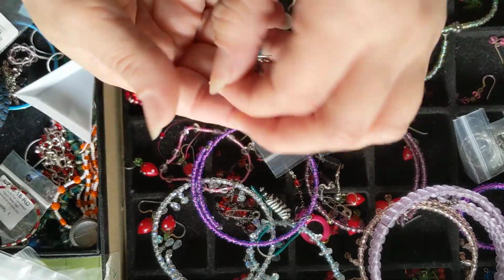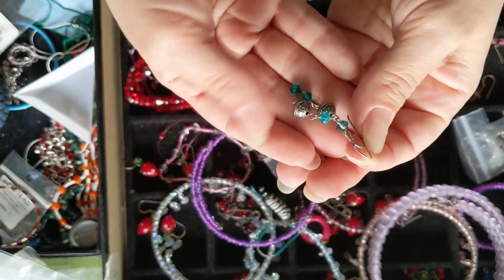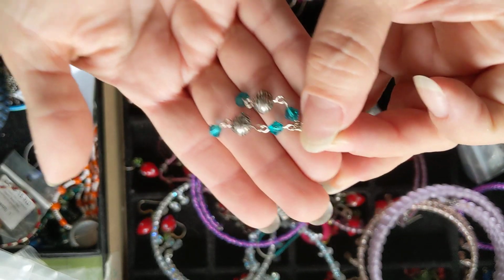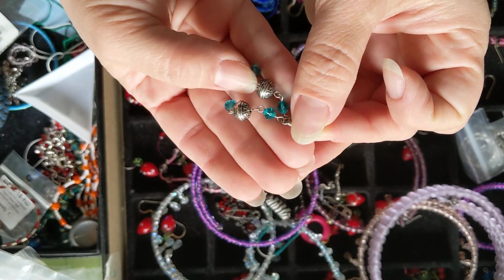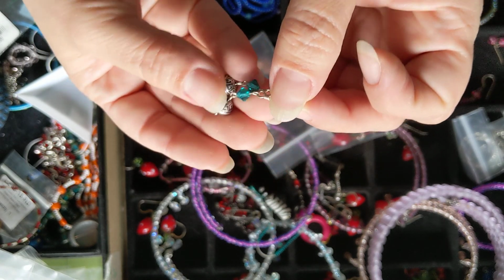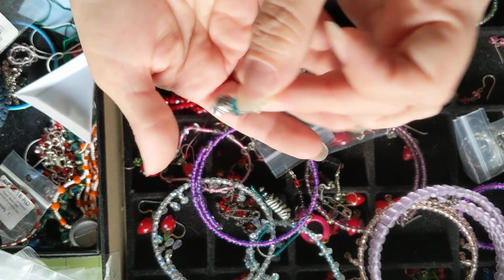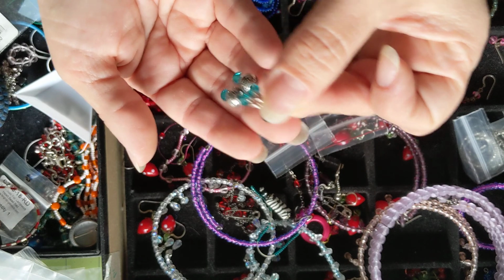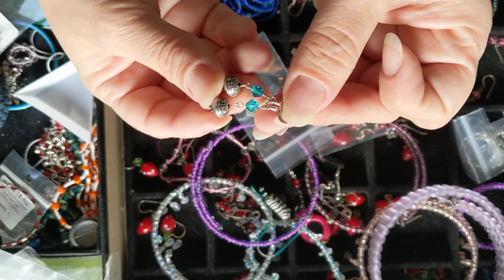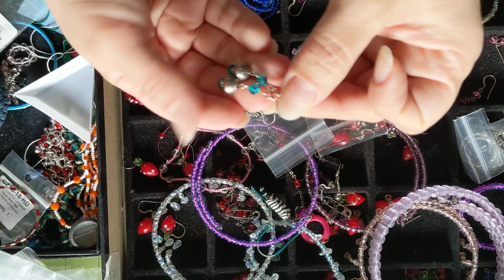So, a pair of earrings. I have quite a few earrings that I made that were simple and used these beads. I must have gotten quite a few of those beads, the silver ones. They have almost like a geometric pattern on them. They're really cool. And I love that kind of teal color of that crystal. But they are just a little too simple for me. And I probably wouldn't wear them. I would love to repurpose these beads into something and maybe even include that color. So maybe these will become something else.